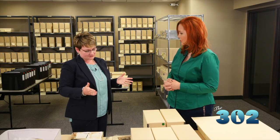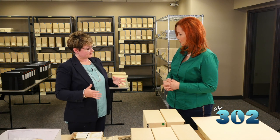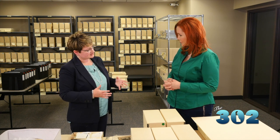One of the final phases that I'm going to show you is some of our Wilmington photography. This is one of the largest portions of the collection, and one about which Mr. Davis was very, very passionate. What we have are images and photography representing the very beginnings of photography all the way up through the early 20th century. So we're very, very lucky.